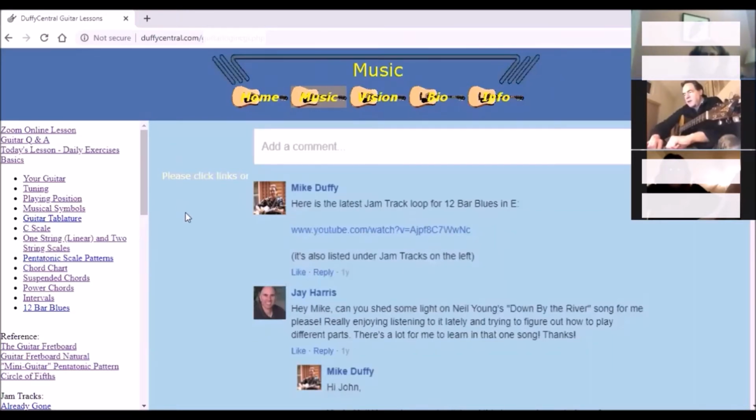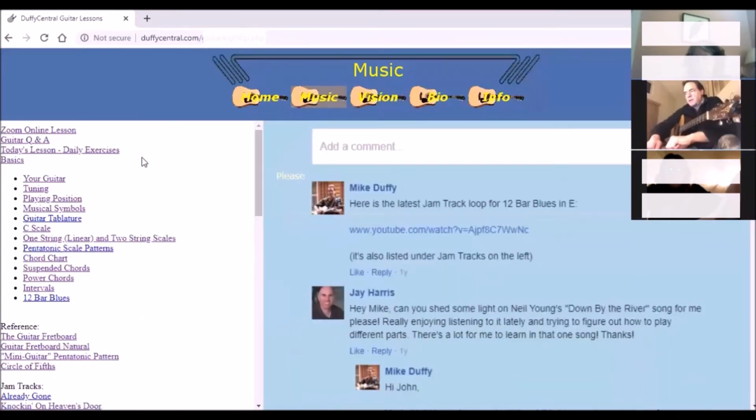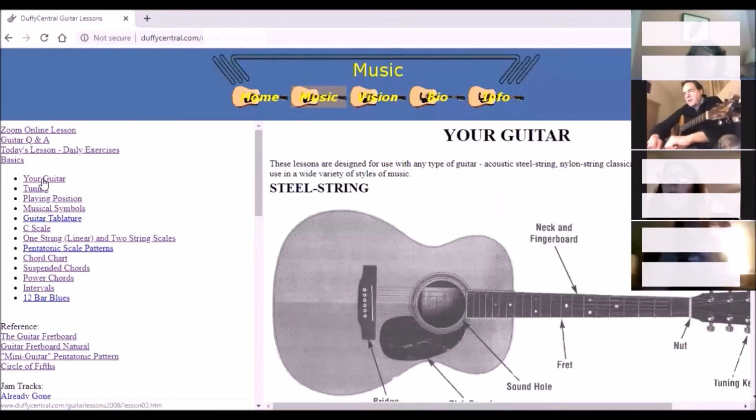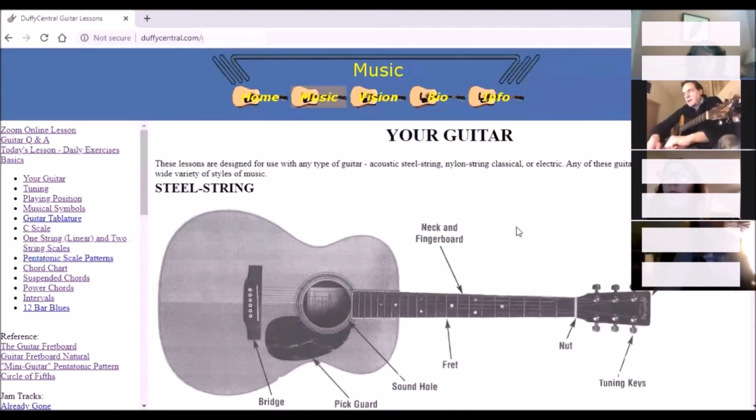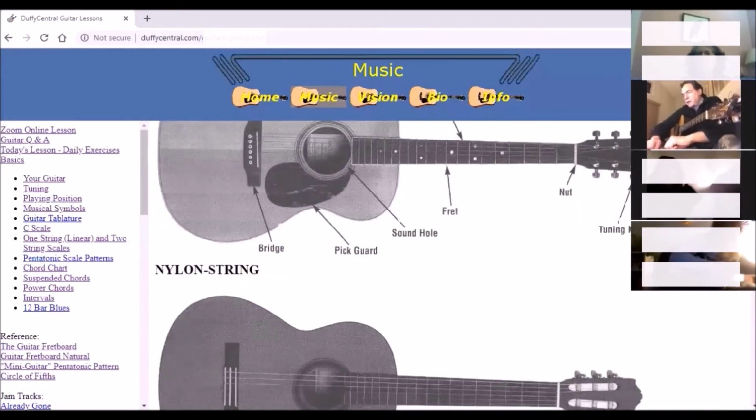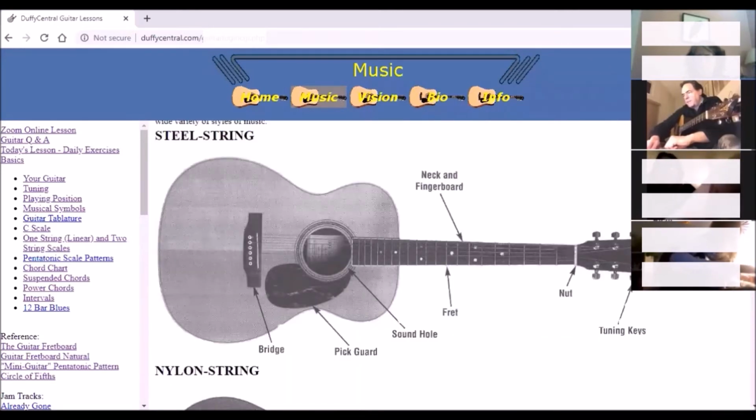All right. So first I was going to go over just a view of the website itself. Some of the things we've seen in class. We've got your guitar, all the different parts of the guitar. The frets, the fretboard, and that.